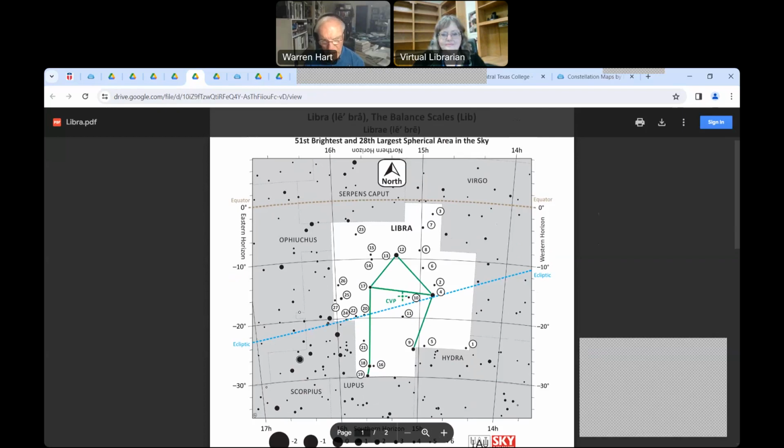Now, here's what's interesting also about Libra. The name of that larger dotted star there, number 12, is Zubin-Escamali. And number 4, the other star over there on the right, that's Zubin-el-Ganubi. What in the world are the names of those two? What do they mean? Well, number 12, Zubin-Escamali, means northern claw, C-L-A-W.